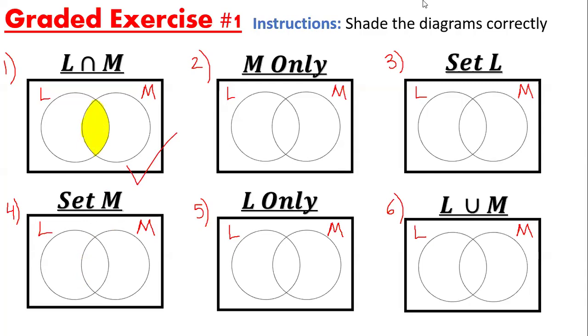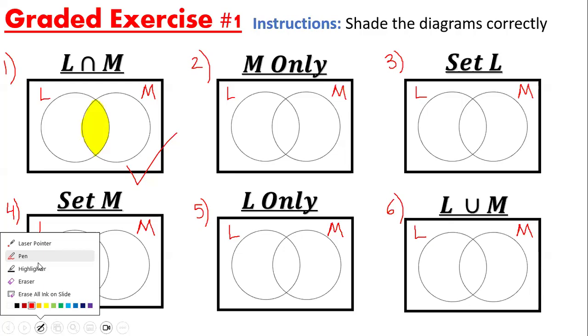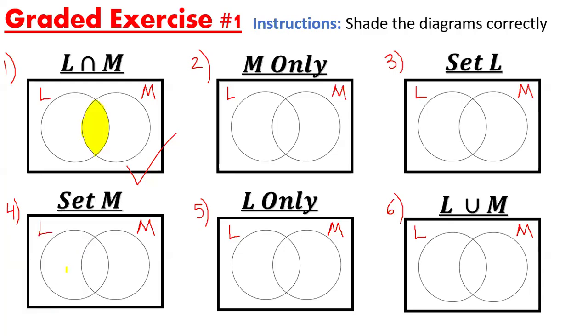Any volunteers for number 2? Me. M only. Go ahead, Xavier. Shading the M section. The M section. So that's M only. So you want, including the intersection? No, sir. Not the intersection or the L section either. Very good. So just this. All right. So it's gonna be just this.